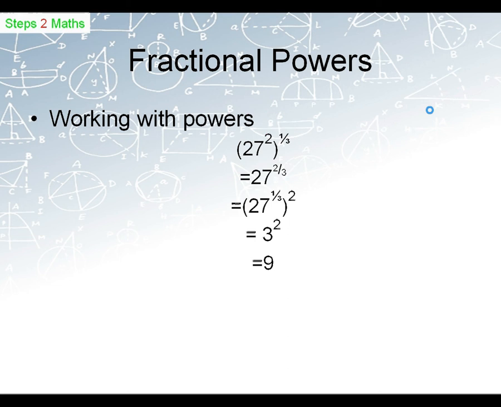Okay, so just remember, a power of 1 half meant we're looking for a number which multiplied by itself twice gives us that number. So for example, 9 to the power of 1 half is 3, because 3 by 3 is 9. 27 to the power of 1 third, we're looking for a number that multiplied by itself three times gives us 27. So you can think of the fractions as square roots, cube roots, and other roots of higher powers.